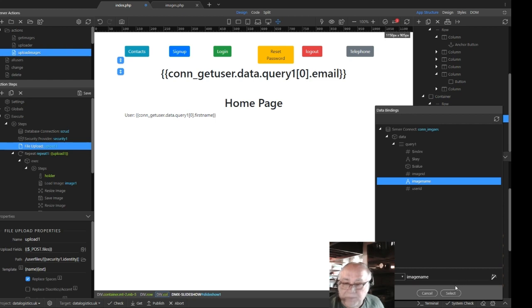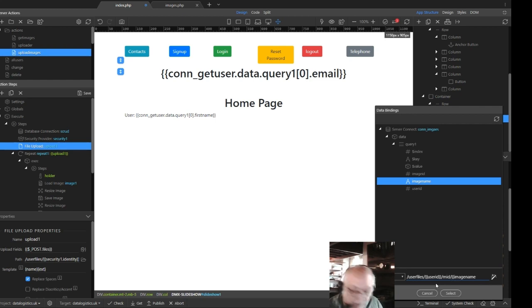Should really have copy and pasted that from the last one, but never mind. Oh, user files, user ID, and then we need the size after that, and then that image name.